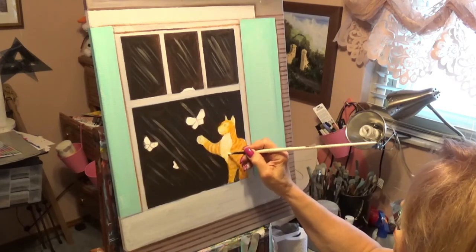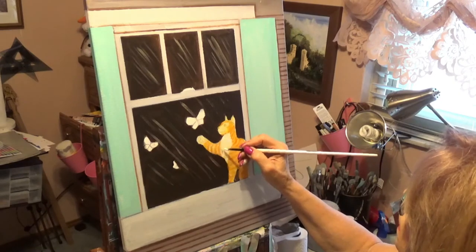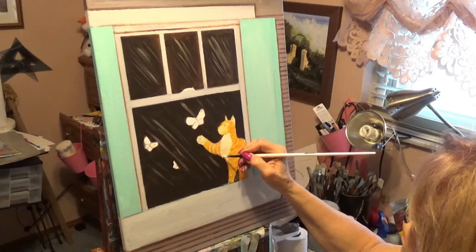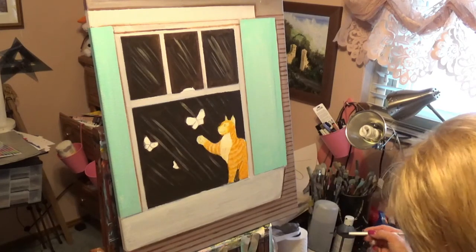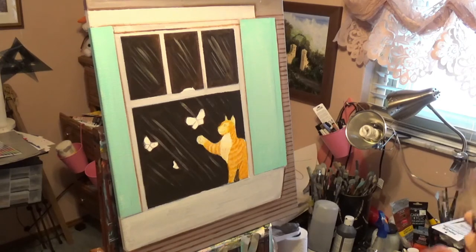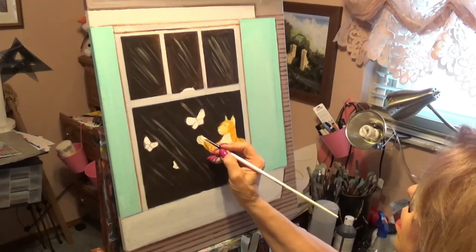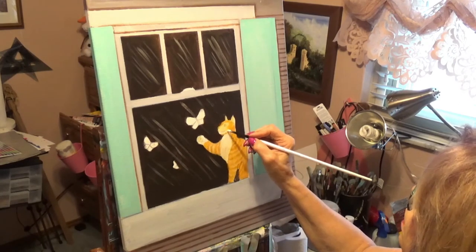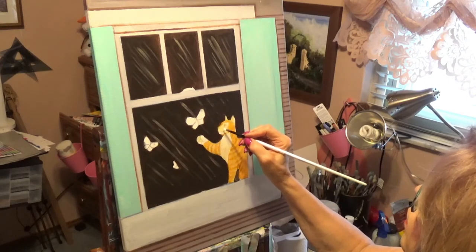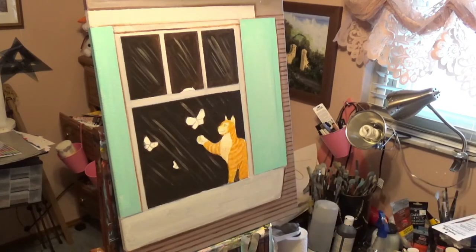And right in here, his chest area, there's a little bit of brown, so I'm going into my raw umber. Just kind of like making some depth here. I'm going to rinse that out and I'm going to go around his face again. And around his little paws. Yellow can be pretty potent when you don't want it to be, I guess. So, I am going to do his little paw.